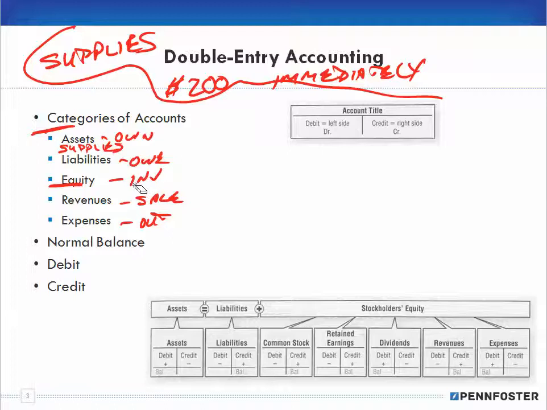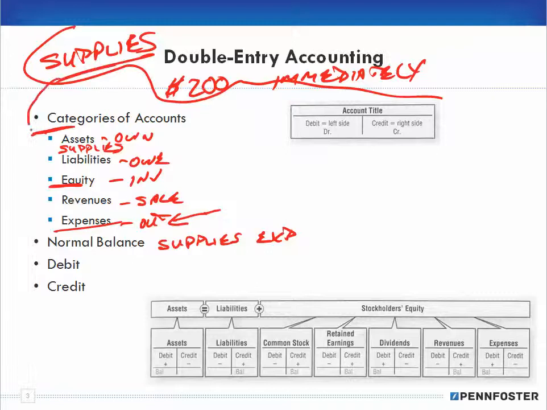Because yeah, they're buying supplies, right? The transaction is buying $200 in supplies that is being immediately used in the business. Well, if it's being immediately used in the business, that means it's an expense. And under your expenses, you're going to have an account called supplies expense. You saw the word supplies and you jumped to the conclusion that it's an asset, something you own. Well, it's not something you own because you're using it immediately in the operation of your business.